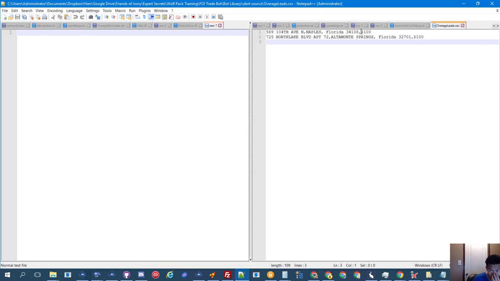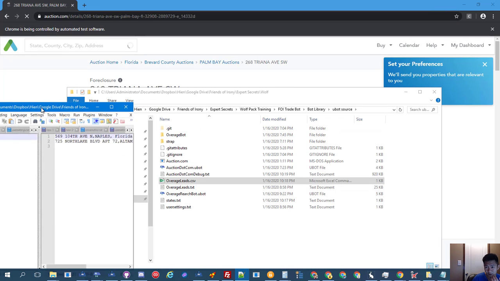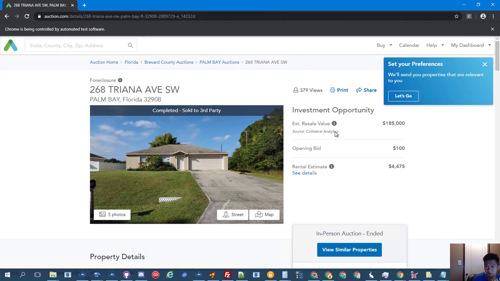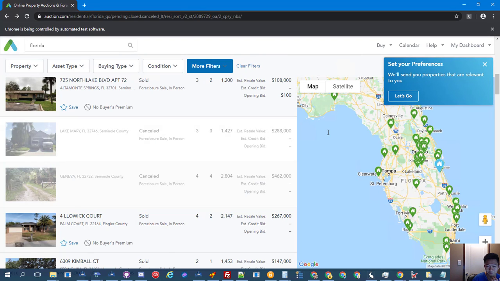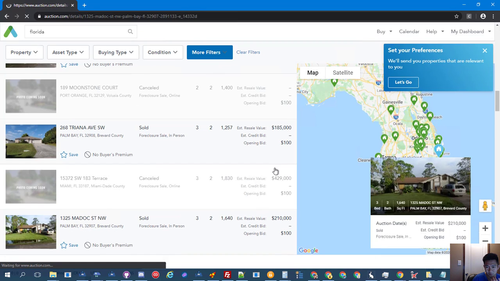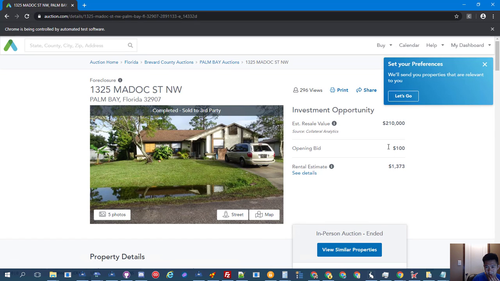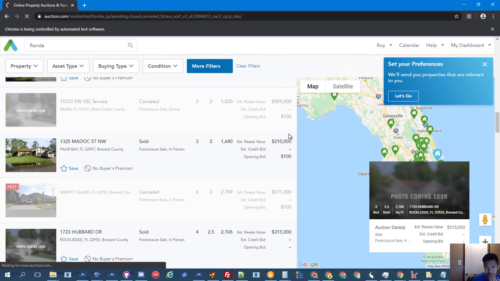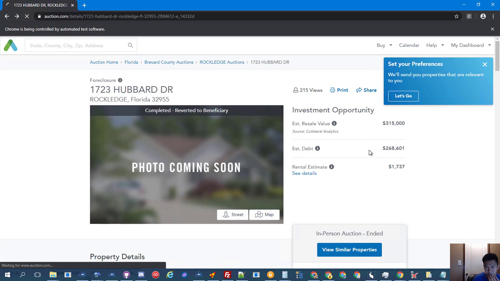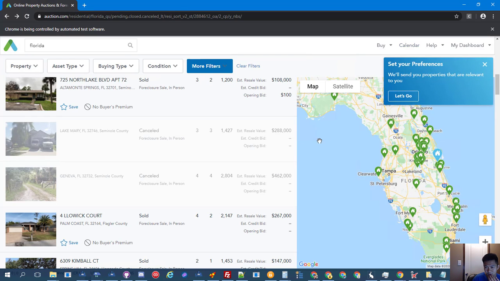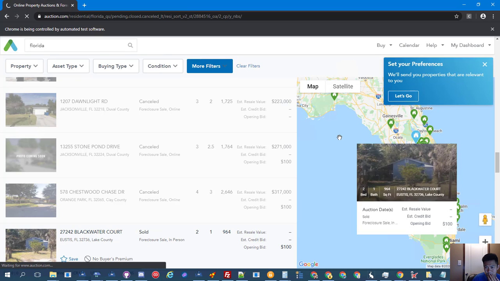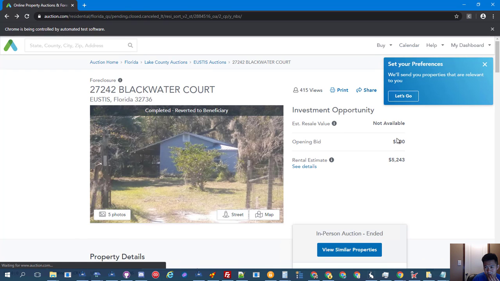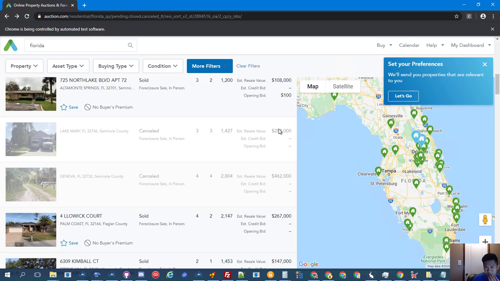Now I think the number is supposed to be 100,000. Let me see why it's $100. That doesn't look right. So opening bid's $100, and it got sold. So I'm sure there's some overages there. They start their opening bids pretty low, but I don't know if these are actual. It should be the overage amount of the balance of the mortgage. So it's interesting that their bid's so low. So we'll probably need to double check on that.